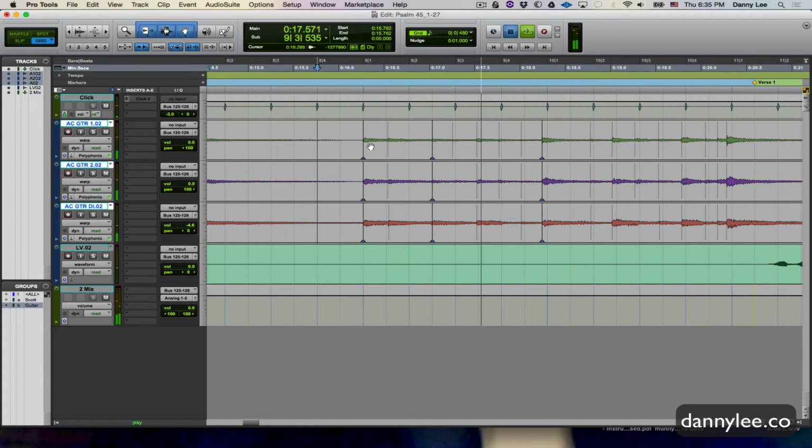And occasionally, what you'll find is working in grid mode, you might want to switch to slip mode on occasion. In this case, I'll make a new warp marker here, and moving something right on the grid will actually make the artifact, so sometimes stretching it a little farther or a little shorter to compress it will actually fix that issue. As you notice, right here, it's just a tad off the grid from where I had it before, but that seems to have fixed the problem.